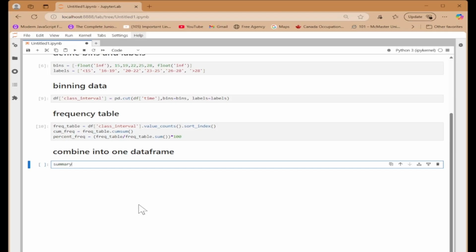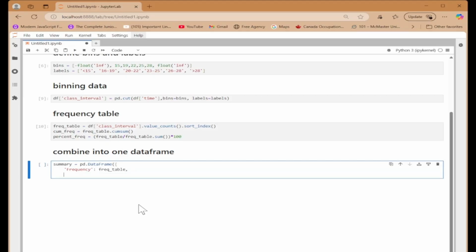Summary, that is a variable, we'll store all this. pd.DataFrame. Okay, we're going to do key value pairs. So the name we give it is frequency, that is the key, and the value is freq table. Make sure you write the correct name.